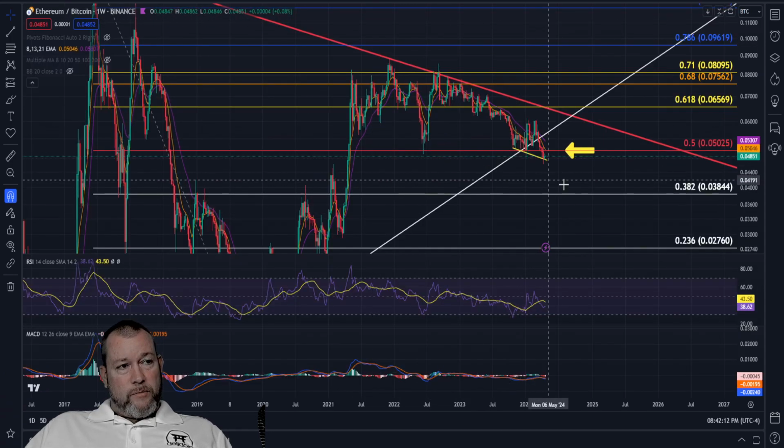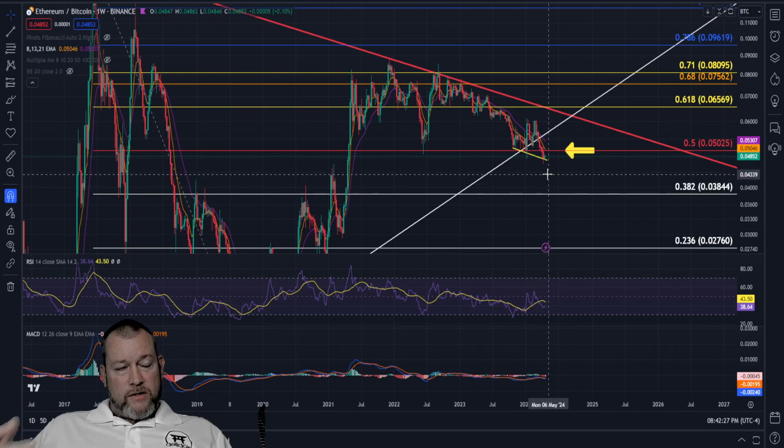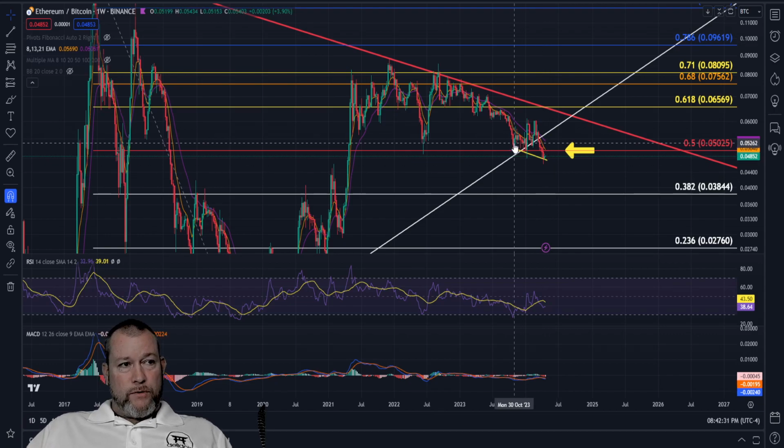When we look at the ETH Bitcoin chart, Bitcoin's still dominant. However, there is still this divergence at play where this RSI is pointing up and the price action is pointing down. This is bullish divergence, so I still expect to see Ethereum make a significant move compared to Bitcoin at some point in the future. When? I don't know. The charts don't tell us when. We just see what's maybe potentially coming soon, maybe later. Either way, I'm still holding Ethereum, and I still like it more than Bitcoin for the next 6 months.